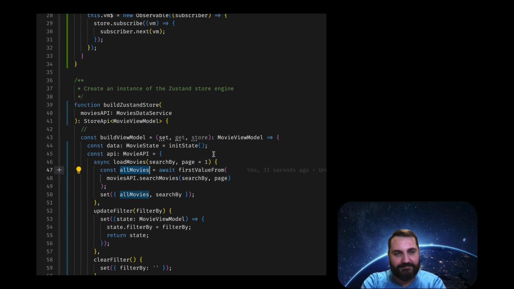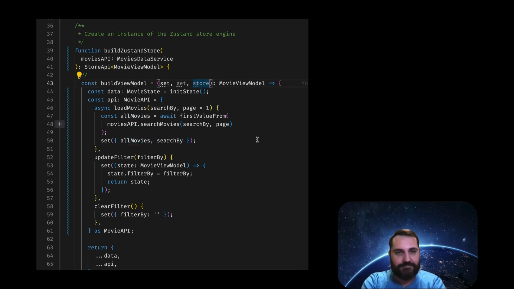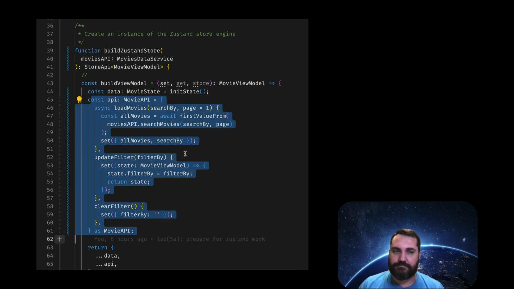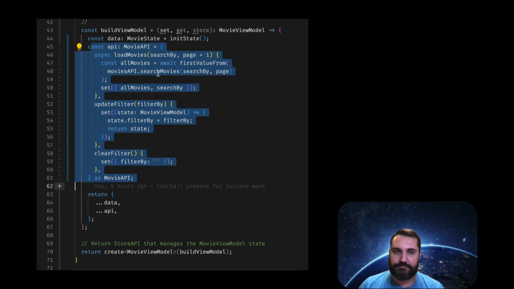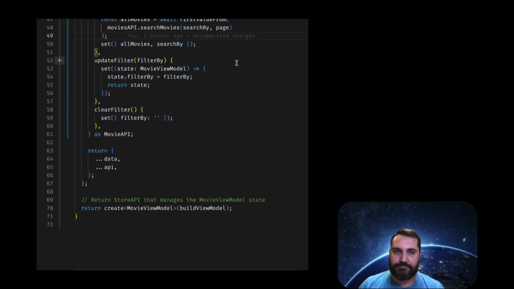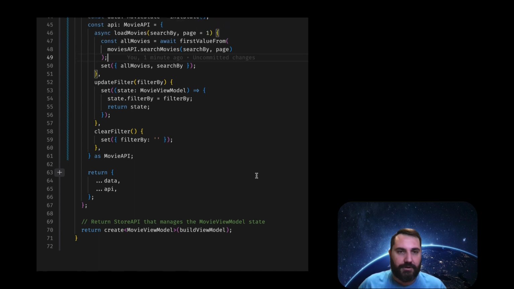That's right. So let's go ahead and fix that. When we start finding bugs, guess what? We're not fixing the bugs in the UI components. We're fixing them down in our business layer. And in fact, we are fixing them right here in our API calls and down where our view model is being constructed and managed.